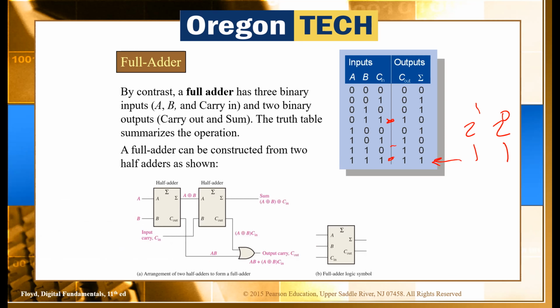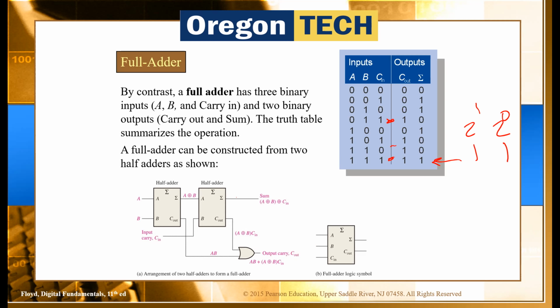I can use two half adders. The first half adder will take A and B. The output of the first half adder will go to the second half adder with the carry in. If I look at this one, what will be the summation?